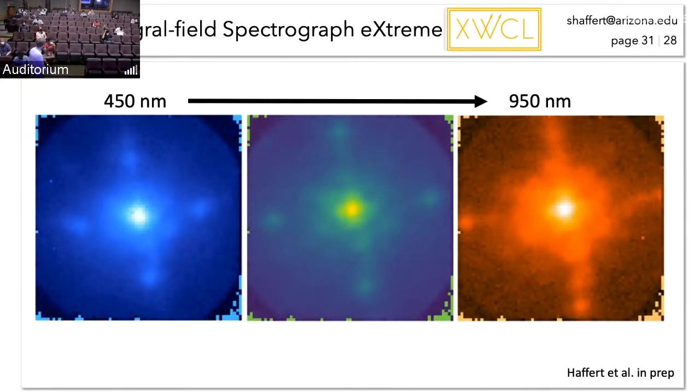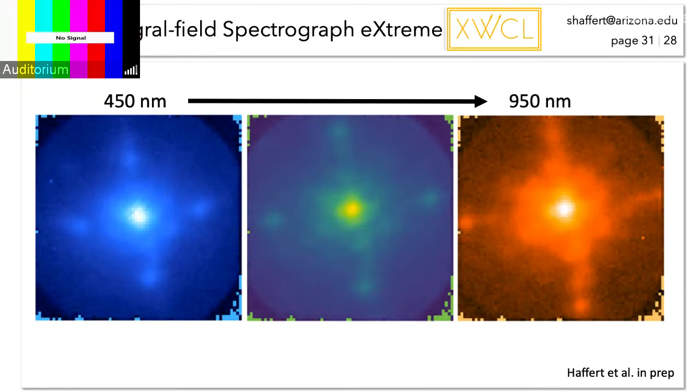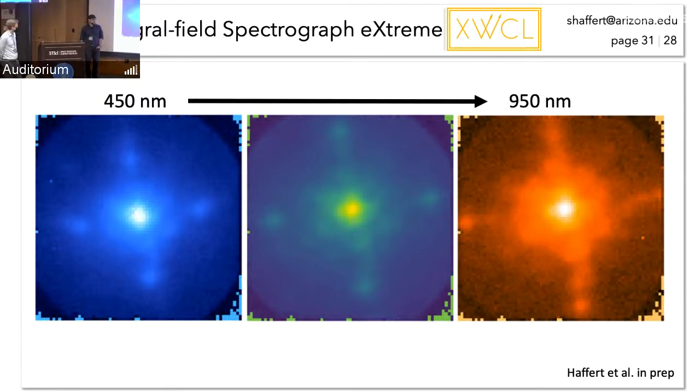I see. Okay. And what is the typical limiting magnitude for a one night observation? So I think for a 1 hour observation, it will be about 19th magnitude or 20th magnitude. So it's a pretty typical limit for an IFU. But the actual limit is caused by our AO system. So even though you can point at things and look at them, if the AO system does not lock, you cannot really do anything. And that limit is about 10th or 11th magnitude on the primary.